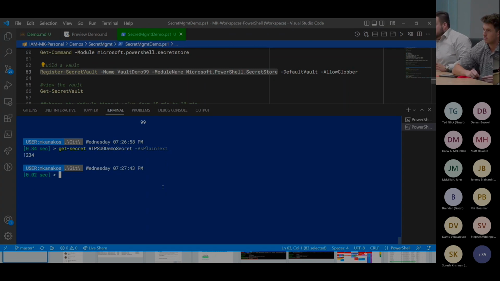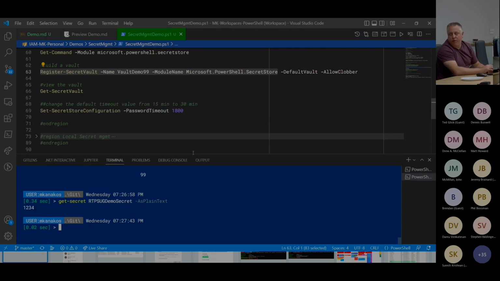Well, that's actually a really good question because it's something I didn't cover. So if we talk about the secret store vault for a second, I consider that a personal vault. And so I probably only want to have one, right? But you could have more, like I said. But the reason I consider it a personal vault is because the vault is stored inside your user profile in the app data roaming directory. I'll show you the path in a second. And so the only person that can access your vault is you, because you're the only one that has access to your profile on your machine, unless you're an admin or something like that.